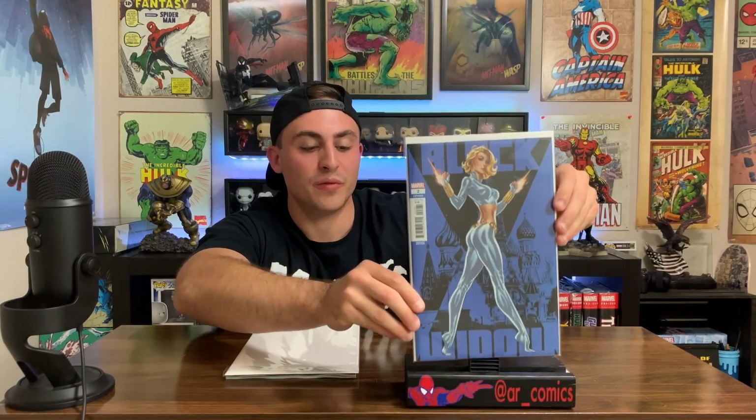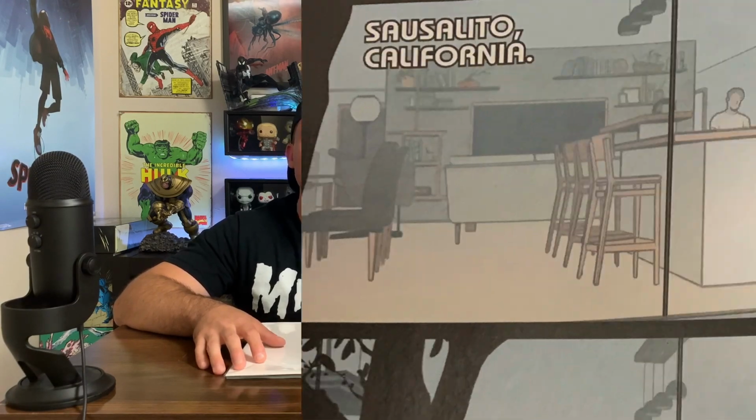So next up on the list, we have Black Widow number 2. This is the J. Scott Campbell variant, and I know you're looking at this like, man, you get all those Timeless variants and you didn't get the Black Widow one. It was there. I didn't want to get 2 issues of this because I'm not completely into the Black Widow series so far. I do think it's good, but I didn't really like that issue. I thought something felt off to it, and plus the first one I got was the red J. Scott Campbell one, so I had to get the blue.